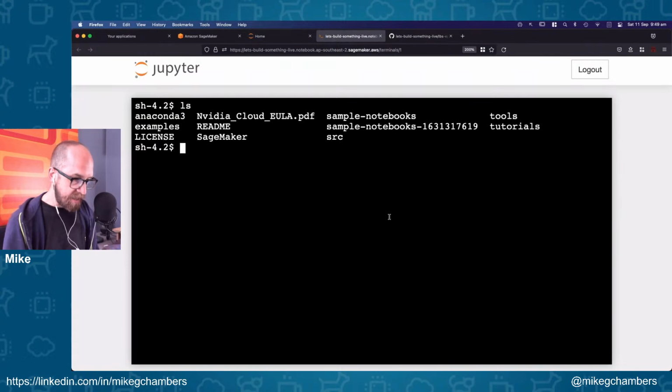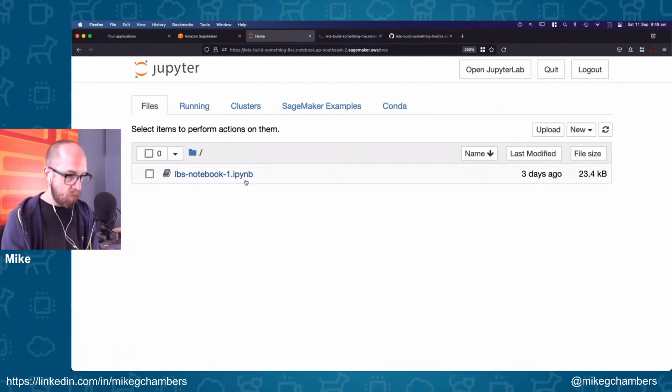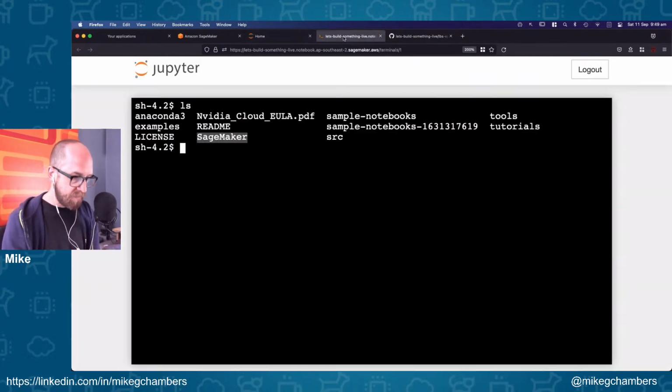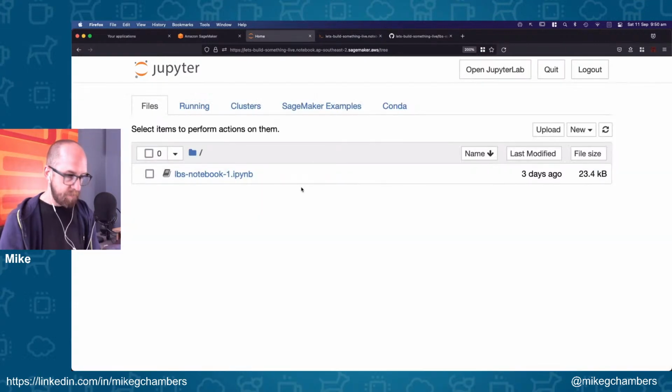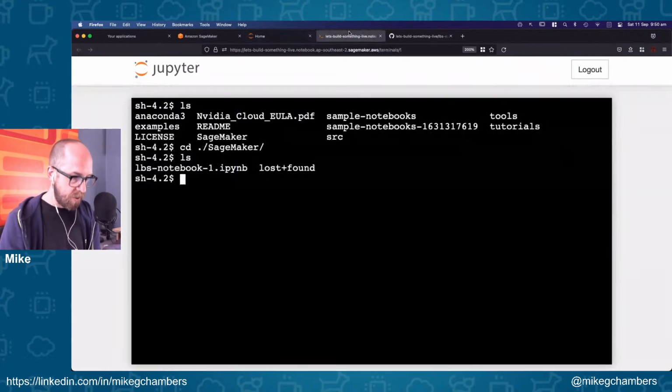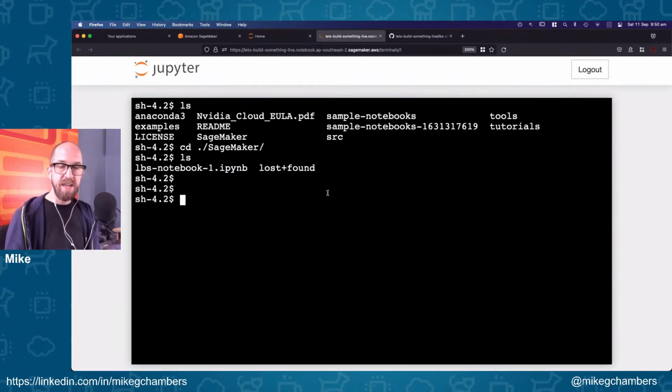You'll notice in here that there are a couple of different folders. There's one called SageMaker, and it's the SageMaker folder which is actually the root of what we see when we go into this tab here. So this folder that we're looking at here is the SageMaker folder. If I change directory into SageMaker and do an ls there, then I can see that notebook that I had, which is in the root folder of our notebook. And if from here we do a git clone, we're going to get all those files through.